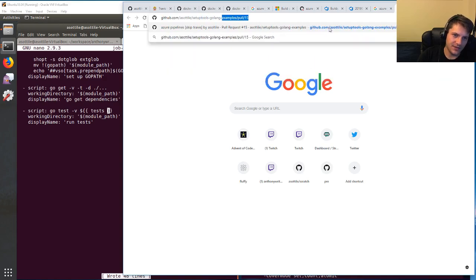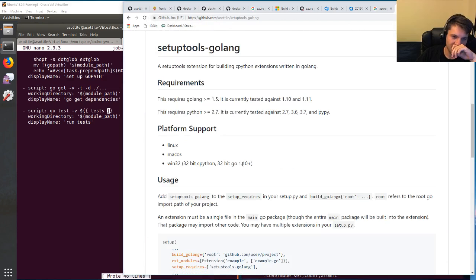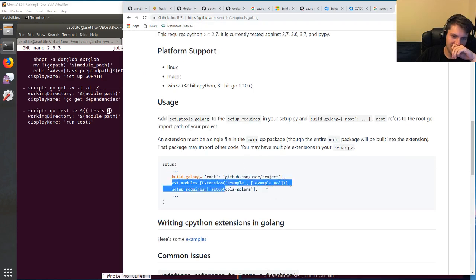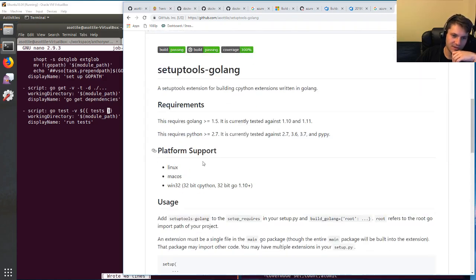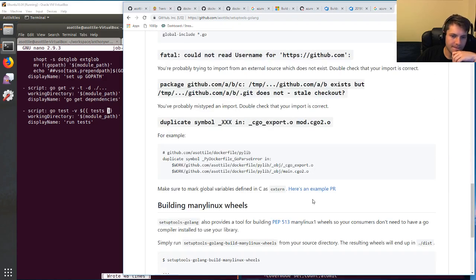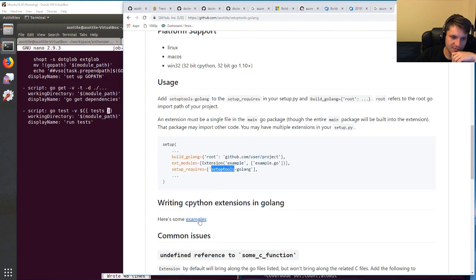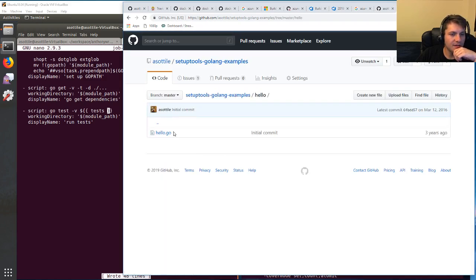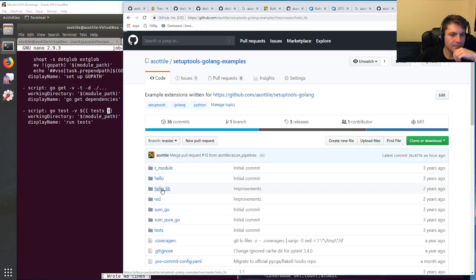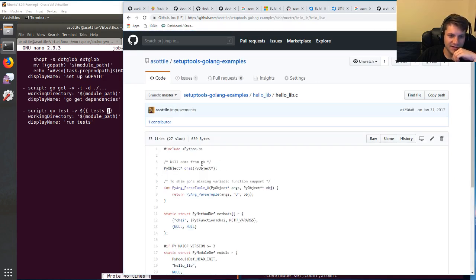Like setup tools Golang, basically you build a Python module using the setup tools machinery that calls into Go, and the way it calls into Go is by using the C API. Where's sample examples? Yeah, so you have a little bit of C stuff.